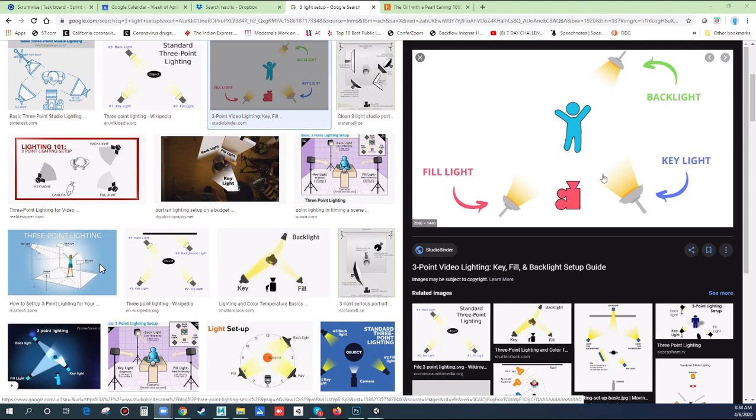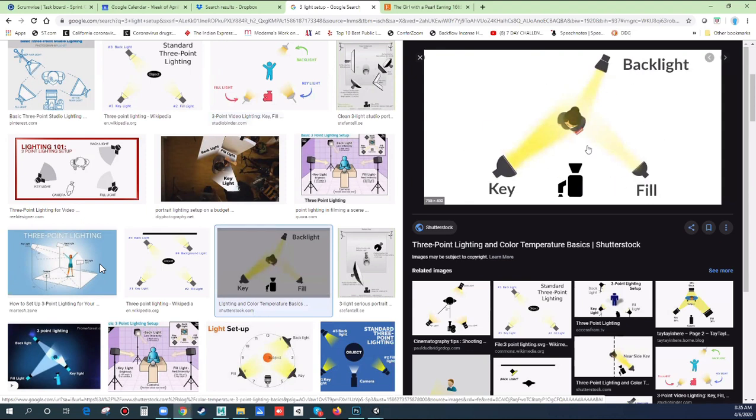So you should really be able to see that shadowing, not a huge, harsh shadow, but more like you should be able to see the balance of these two lights showing up on this object. Now, there is a thing called backlight, and that is used to separate this model from the background. Sometimes this is called hair light also, and that is done mostly if you're taking a portrait of yourself.